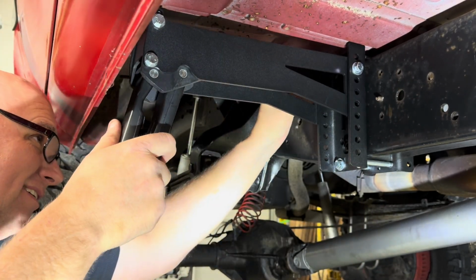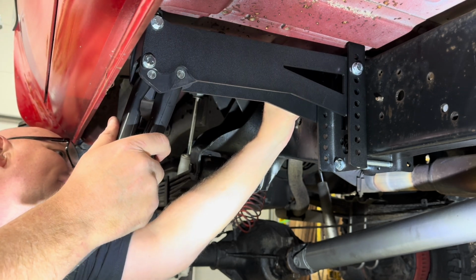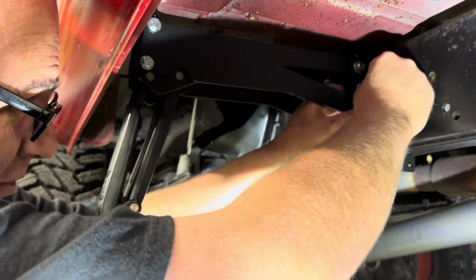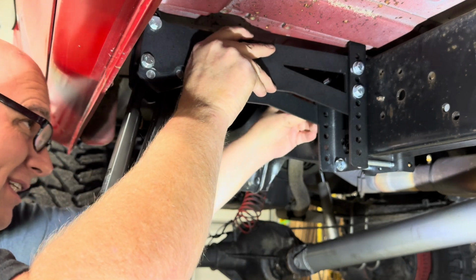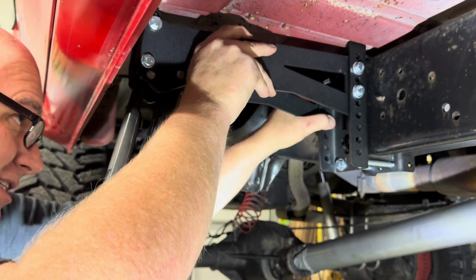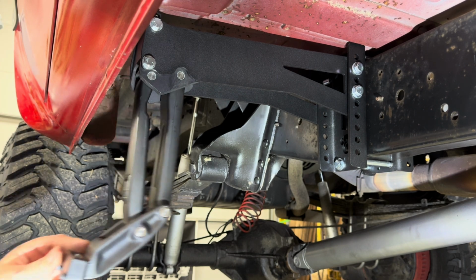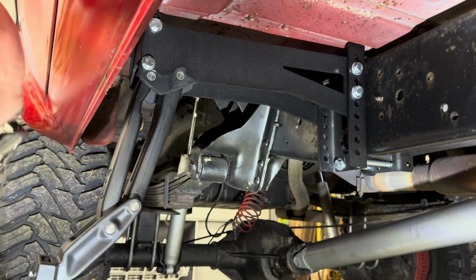Just going to put this bracket as far back on the truck as I can. And then we'll put the other bolt in. And one more on this side. And again, I like to put the nuts towards the center so they're just a little more protected. So see how that's going to articulate really nice. I'm going to go ahead and put the washers and the nuts on now.